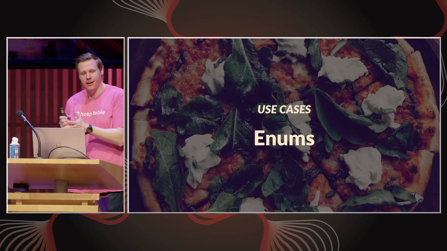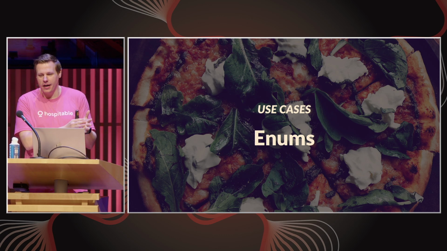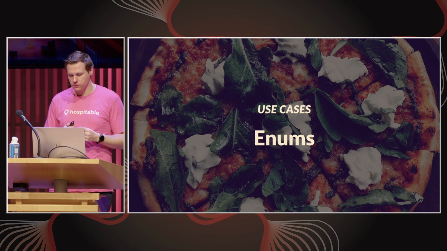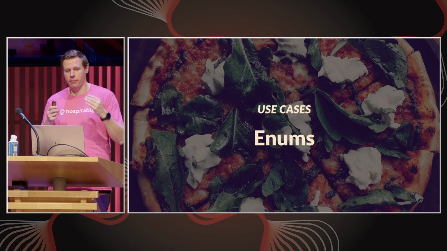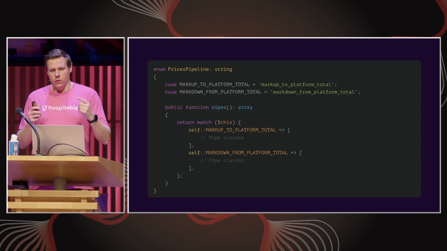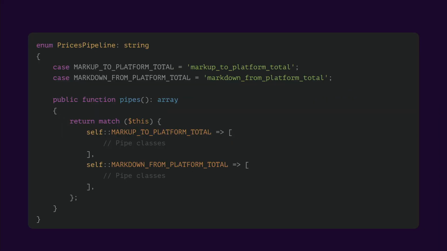So I think Enums are a life hack to reusing pipelines. Earlier we talked about the markup rate, where we applied a bunch of pipes. We also have the reverse, right? We get the price of a room rate from Airbnb, and we want to turn it down to the base price that we show them, and that we need to sync again to Booking.com, for example. So to do that, we need to apply it both ways.